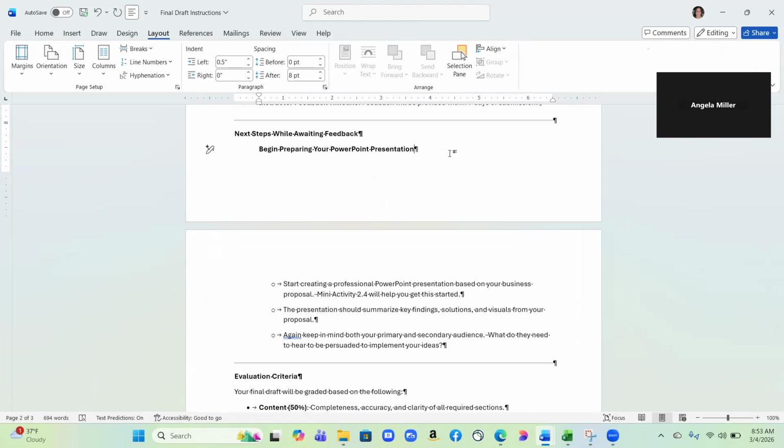You want to present your proposal to that primary audience in a way that is going to persuade them to say, yes, your idea is the one that we're going to choose. Think about it like competing against the other groups in your class, and you're trying to make your presentation stand out above the others in order for them to choose yours over the other students' proposals.